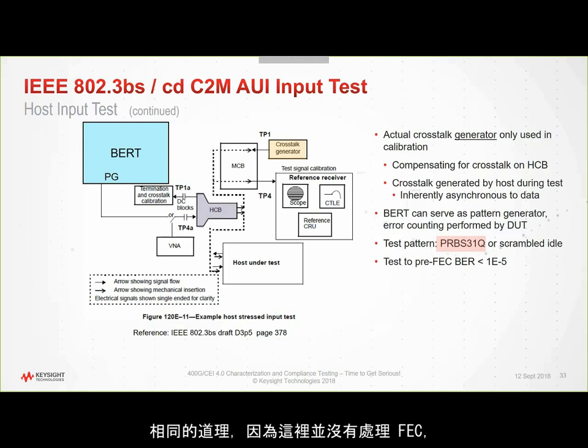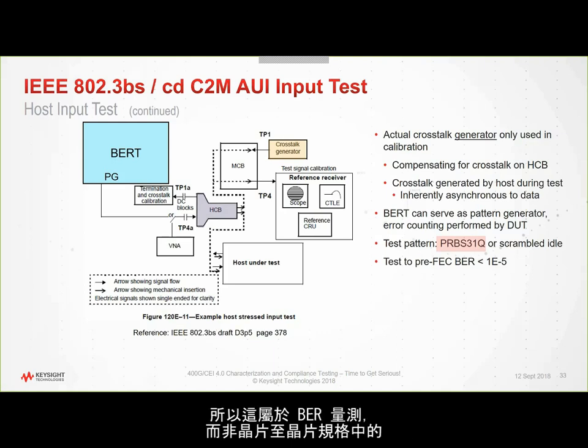Again, because FEC is not being processed here, this is a BER measurement. It's not a FEC-SIR measurement as in the chip-to-chip spec. It is just a simple bit error rate, and the test limit is better than 1E-5. So that's how we do the host test.